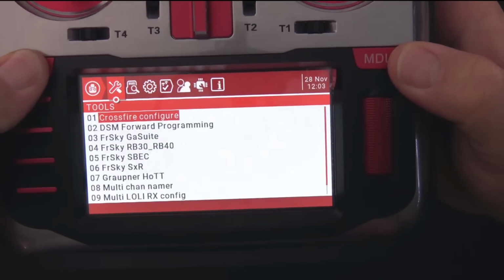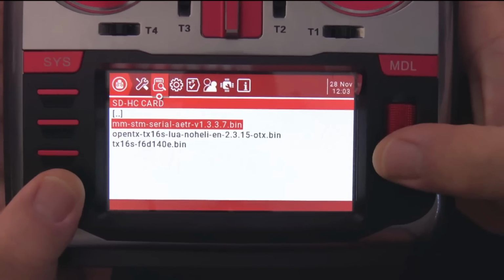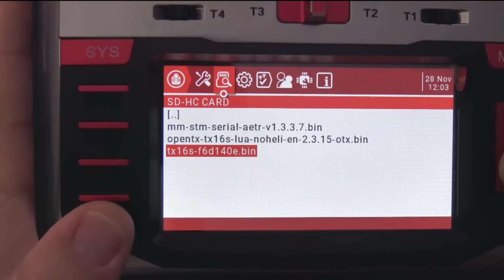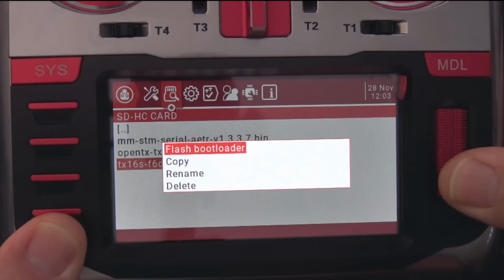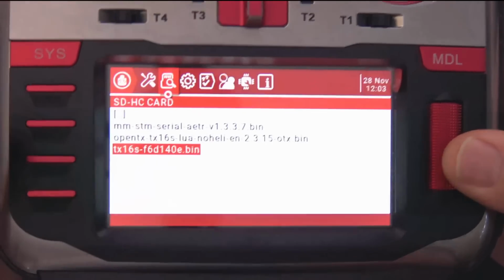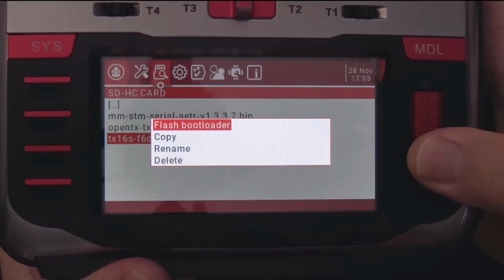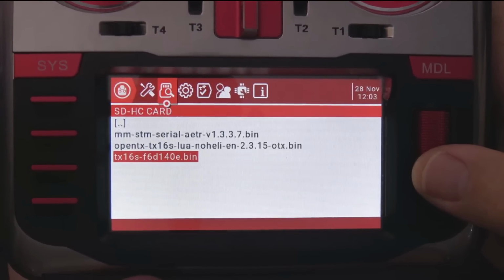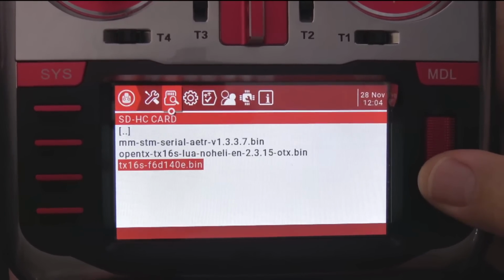Okay, so now let's flash the bootloader. I'll press that button. We'll go into the firmware folder where we were before. And all I'm going to do is highlight the TX16S firmware. I'll give you the link. The link's in the description, by the way, so you can download it. But once you've selected the firmware, you just long press the jog dial here on the right, and you see this option, Flash Bootloader, okay? So let me do it again so you see it. I'm going to move my other hand out of the way. This jog dial, you long press it, and hit Flash Bootloader. The reason we need to do that is because the OpenTX bootloader does not like to flash EdgeTX. So we have to put an EdgeTX bootloader on first, okay?